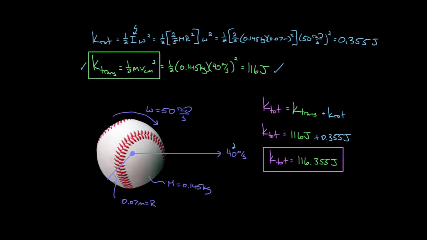So recapping, if an object is both rotating and translating, you can find the translational kinetic energy using 1/2 m, the speed of the center of mass of that object squared, and you can find the rotational kinetic energy by using 1/2 I, the moment of inertia, for whatever shape it is. If it's a point mass going in a huge circle, you could use mr squared. If it's a sphere rotating about its center, you could use 2/5 mr squared. Cylinders are 1/2 mr squared. You can look these up in tables to figure out whatever the I is that you need, times the angular speed squared of the object about that center of mass. And if you add these two terms up, you get the total kinetic energy of that object.